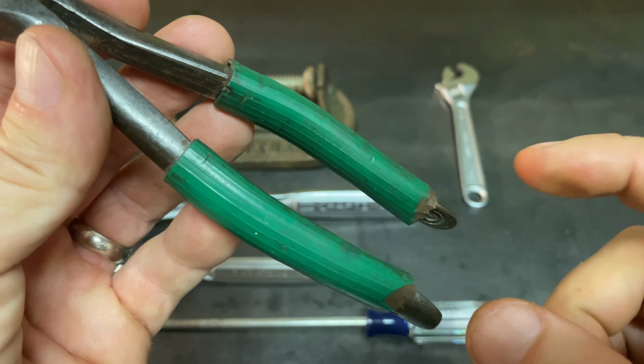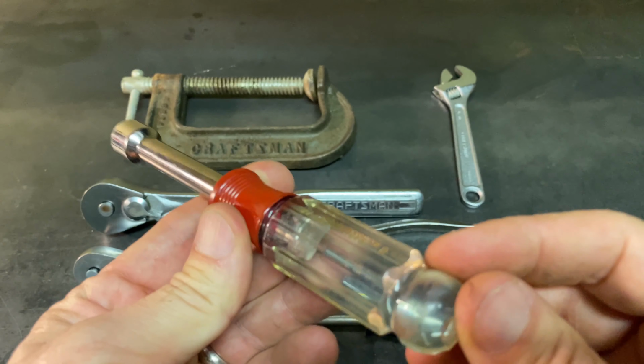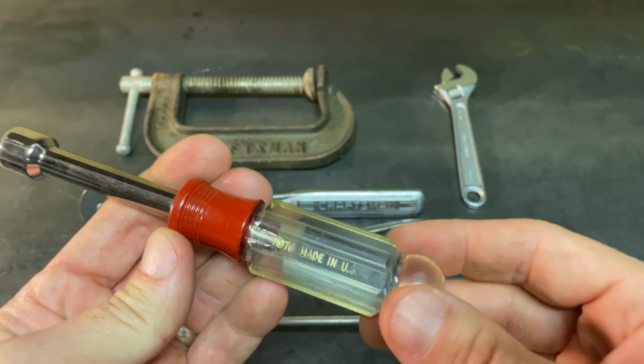I'll make these ones quick. 1/2-inch Nutdriver, not very old, in really good shape. I think I like this one the most because I don't have this one for my collection, but a little beat up as usual. Still cool.